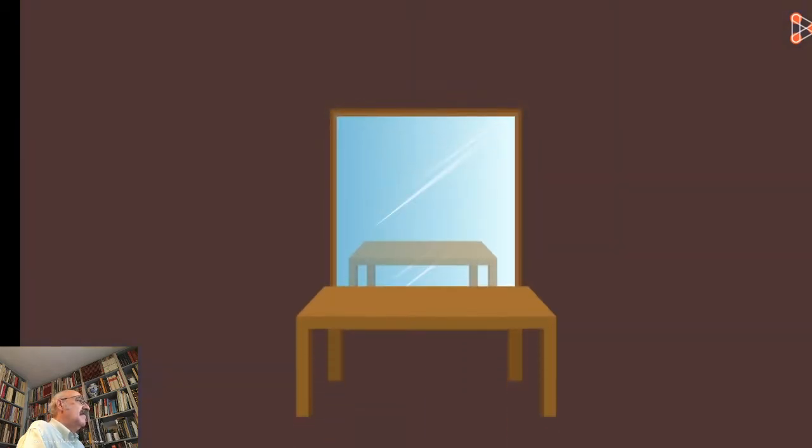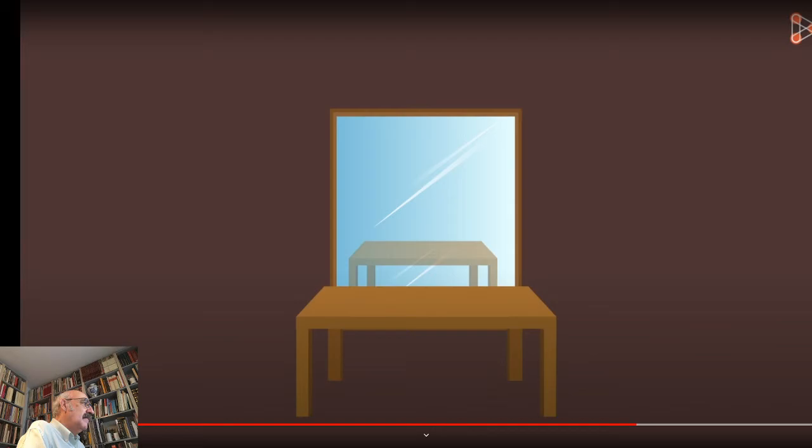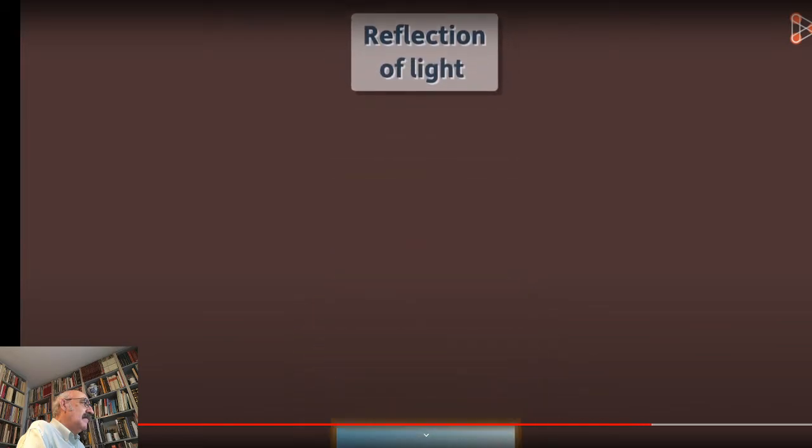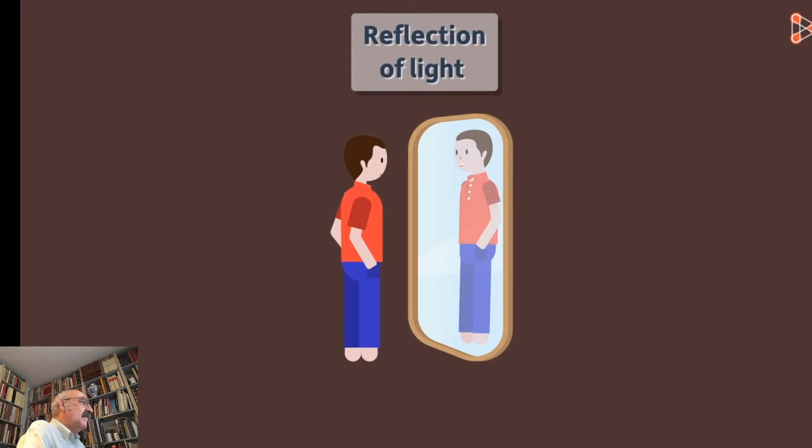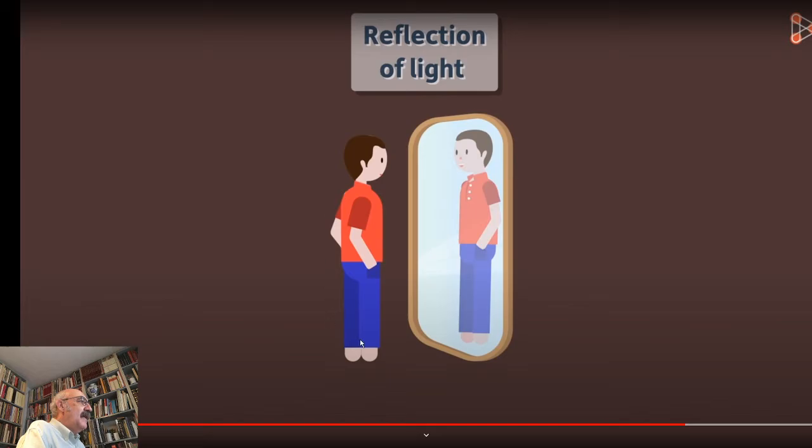When an object is kept in front of a mirror, its image is formed in it. But will we be able to see the image in the dark? No, we won't. So the formation of the image is also due to reflection of light. Let this object be our human body. Pay attention. This boy is looking at himself in the mirror, and he is able to see himself because of light. Light comes from this way, is reflected to the mirror, and is reflected to the eye of the boy.